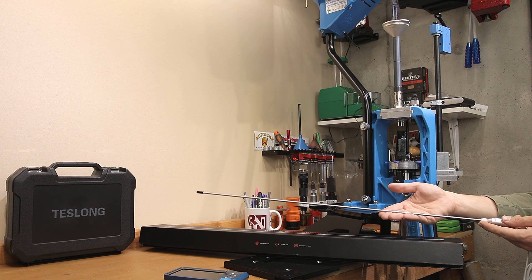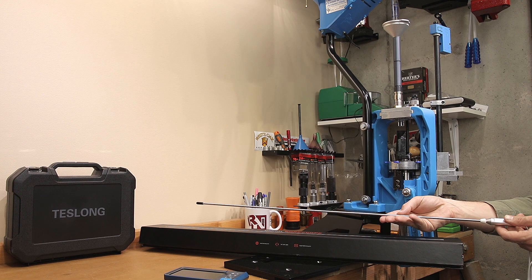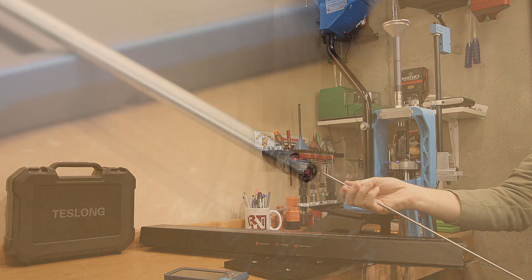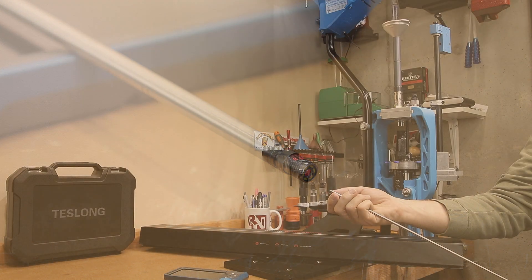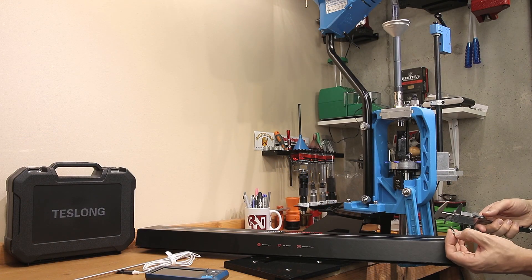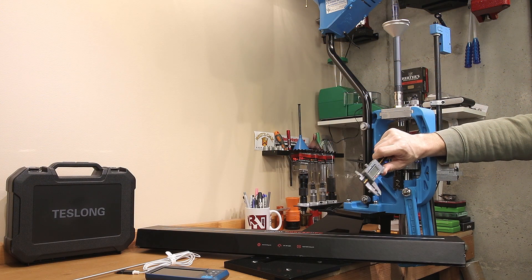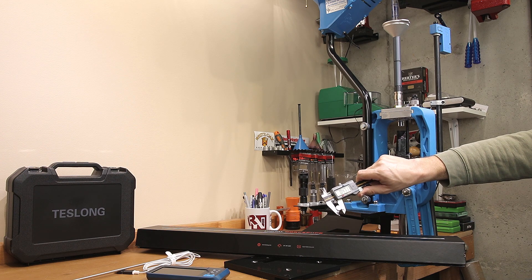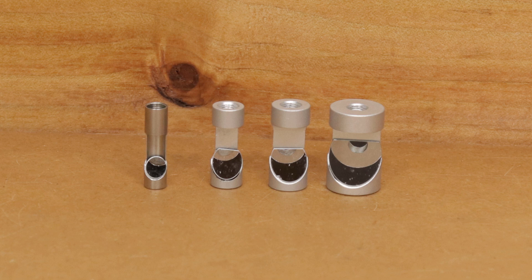In the box is the head unit, the rigid borescope itself, and its protective case. The borescope is 26 inches in length and the diameter is 0.2 inches, so you should be able to even use this model on a .22 caliber if you desire. On the end, it has a camera pointing out with threads, which you'll use with a mirror screw attachment to see your 90-degree angle. There are actually four right-angle adapters available — the smallest is 0.2 inches in diameter, and the largest is 0.471 inches.